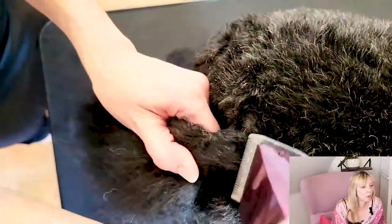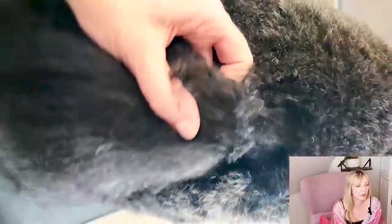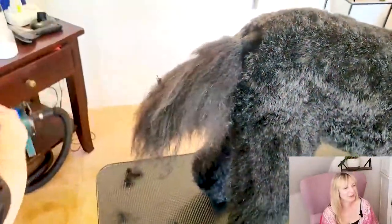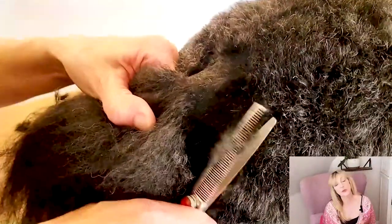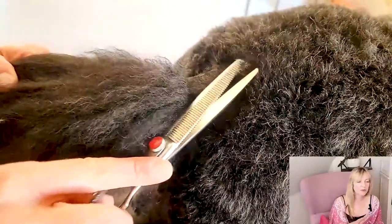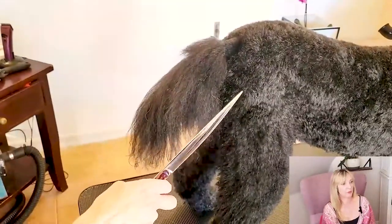Now we're going to work on where this comes into the spine. We are going to create a V shape. The V shape is very important because if you don't create a V shape coming into the spine, when the dog's tail set is up, sometimes you'll see a little roll or a little bunch of hair — not too pretty. So we want to make sure we eliminate that. First I go ahead and clipper and then I take my thinners. You can also get this done with a pair of scissors or shears, but I'm showing you with my thinners because thinners are a little more forgiving for blending. It's a really good tool, especially if you're just learning how to do a poodle tail, to blend that into the body.